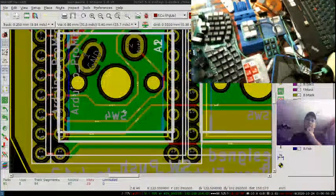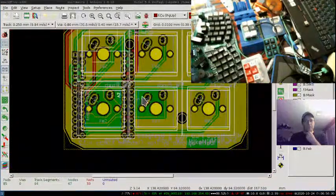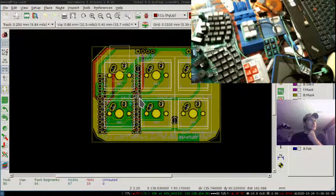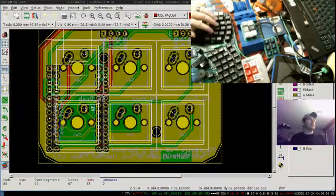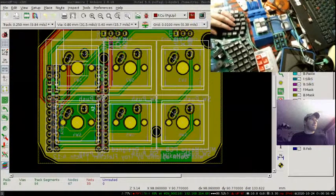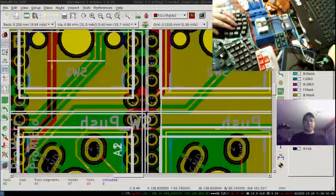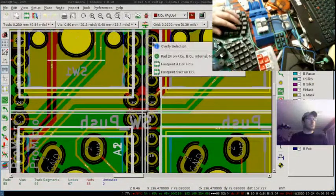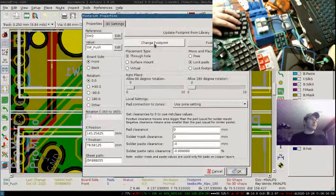One of the use cases I had for MikeMike while I was programming or designing the circuit board was that one of these pads, or a bunch of these pads, were set incorrectly. So let's look at this a little bit. I had these pads, and they were not defined properly. If I hit E on here, oh, let's see. I might not be able to edit that pad.